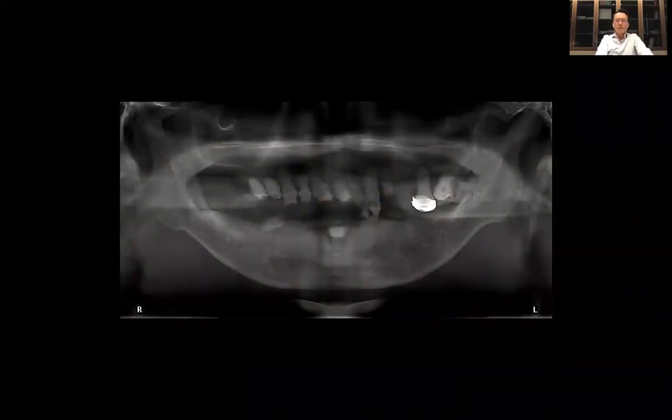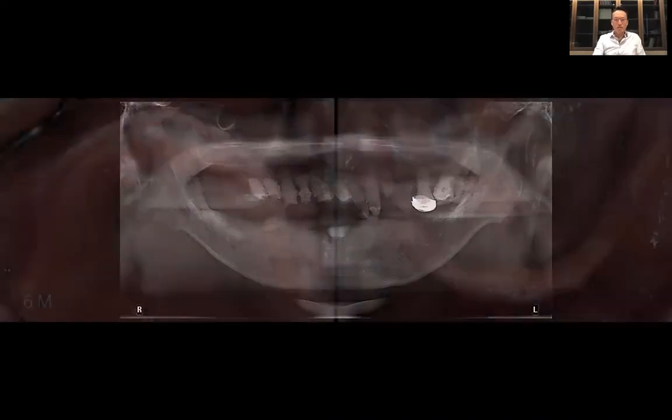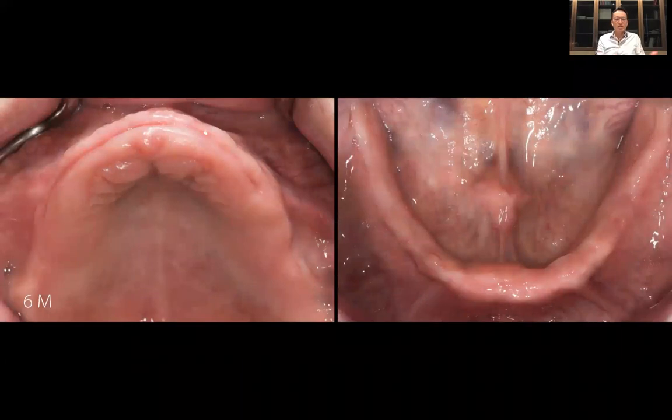And this is the panoramic radiograph, and we can see this patient had about 4 residual roots in the mandible, and he still has a number of teeth in the maxilla, but all of these teeth are very periodontally compromised, and all of them need to be extracted. So I went ahead and extracted all these teeth and let the patient heal for about 6 months. And 6 months later, the soft tissue appearance looks quite nice. Everything seems to be healthy now.